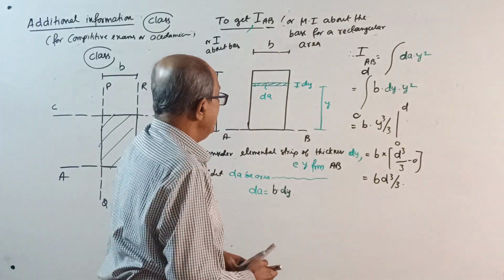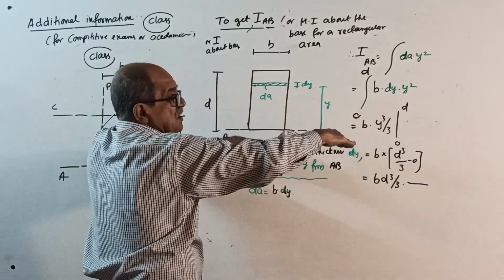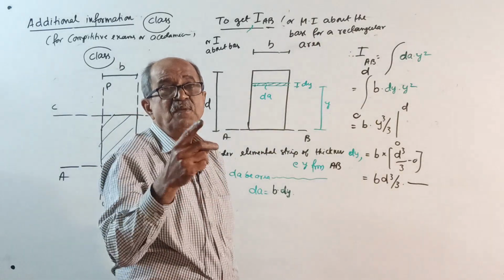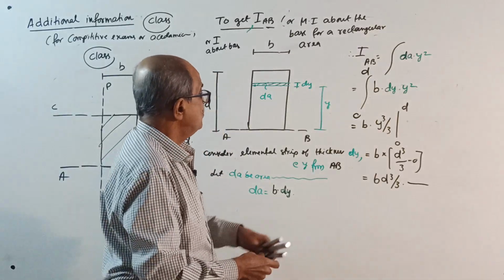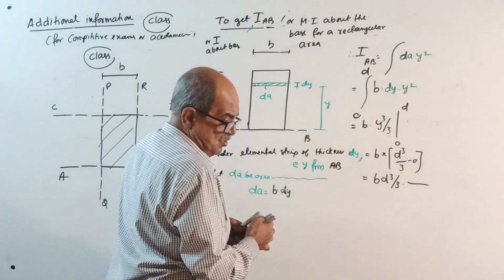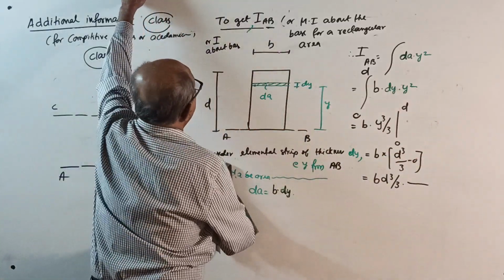Or once again you can make a note here: side parallel to the axis into perpendicular side cube divided by 3, not 12. But this has no application. Now, this is one of the options, same way IAB over. Okay, now, instead of wasting time more, there is another option.